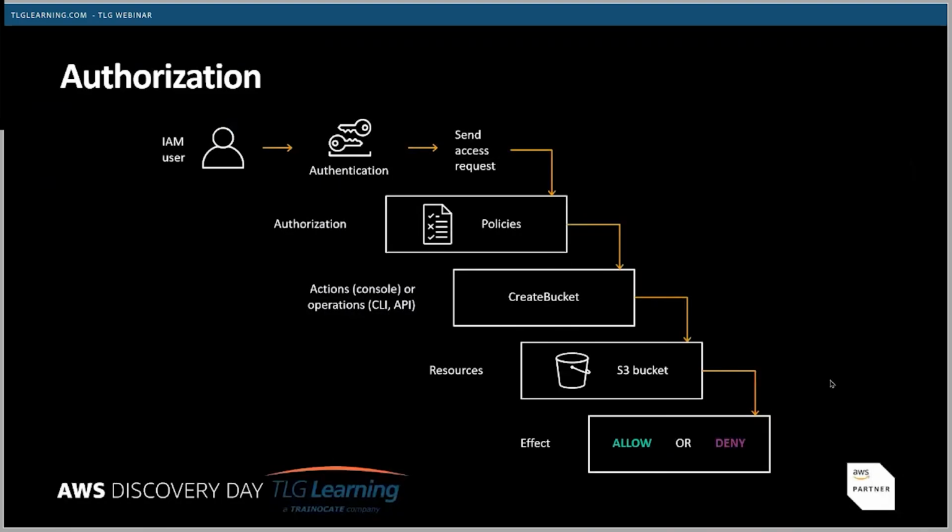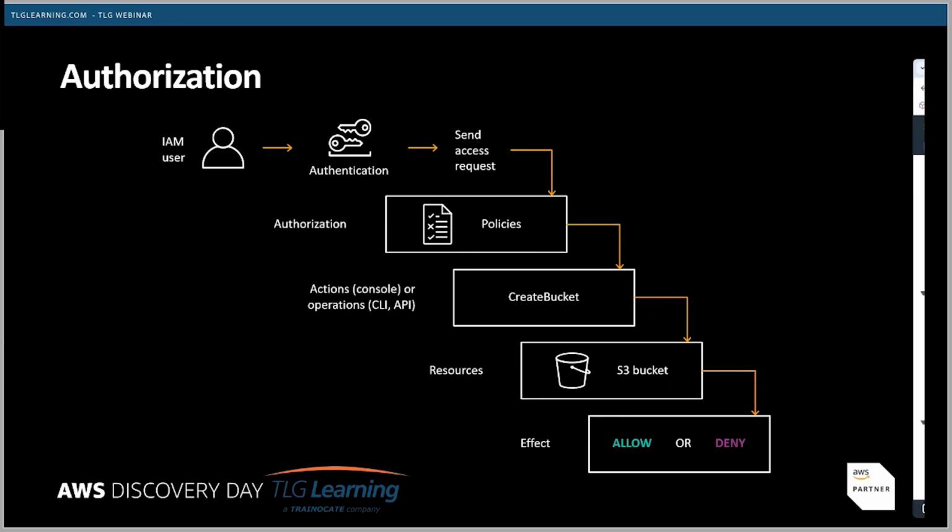Permissions or privileges, and that's of course the authorization. Now, we also have different types of policies available. What we just looked at there is called an identity policy with AWS. That means the policy is applied to an identity like a user, like an IAM user. So it affects that particular user.